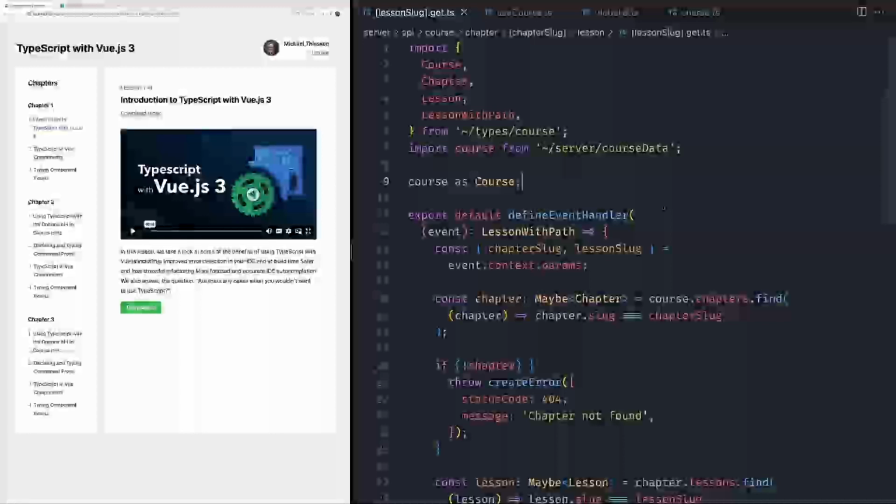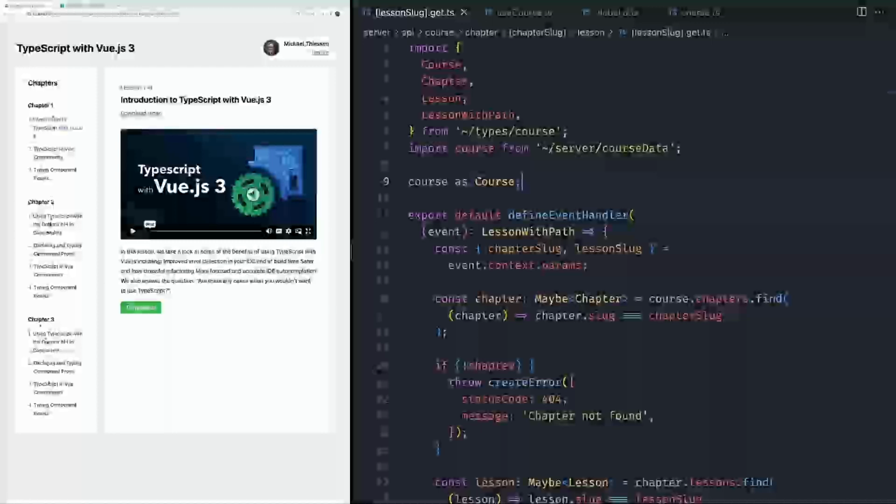In this lesson, we are going to be creating our course metadata endpoint. So we've already got our endpoint for the lesson itself, but in our app, we also have all of this other metadata that we need to access. We need to know the name of the course. We need to know the different chapters and the different lessons that we have in this course in order to render out this navigation on the left side here.